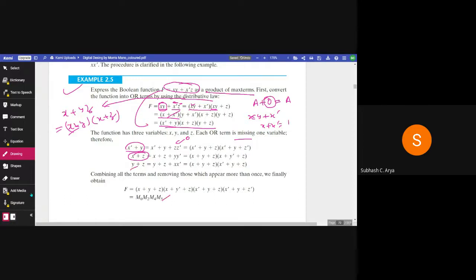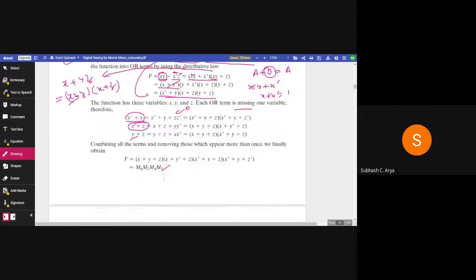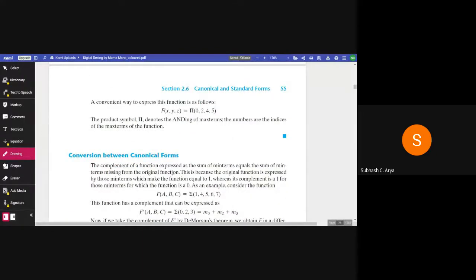Sorry, I have to go now because two times people have called me. People are waiting, and finally we can represent this. This is the representation of max term. So sum of products form is represented with summation, and POS form is represented as product.